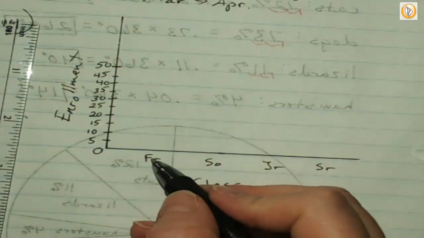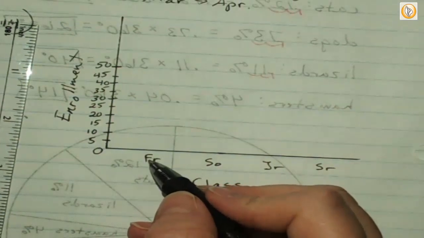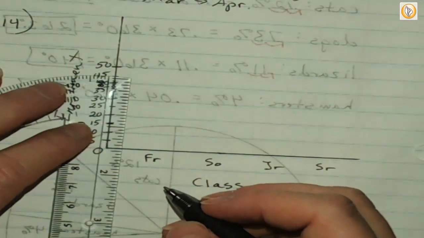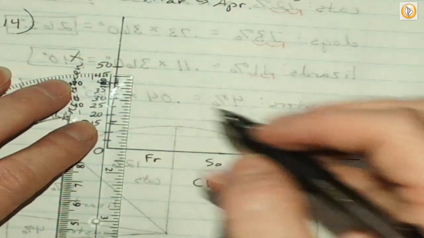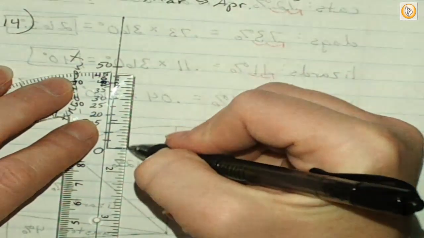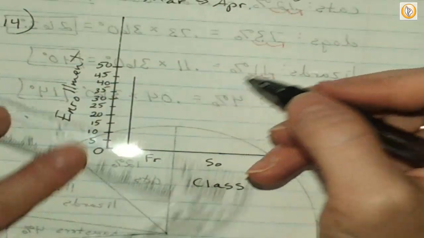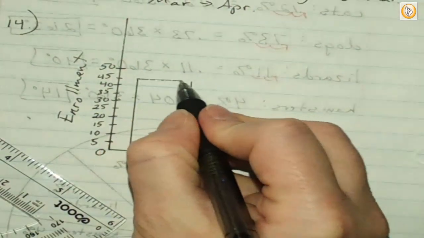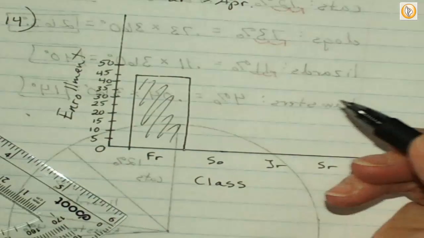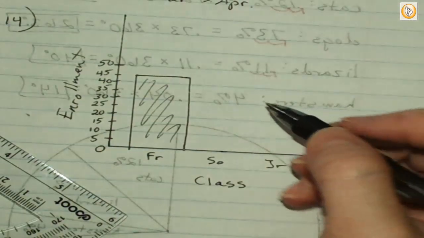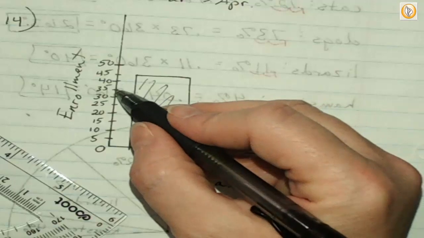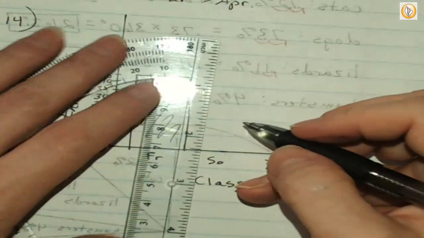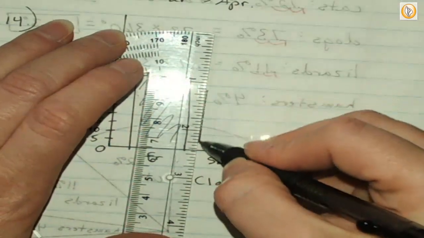All right, so freshman, what's the data? 45. So we draw a bar graph to 45. And it doesn't have to be perfect. I hear you. And then sophomore is 37. And you don't have a 37, but you know it's going to be between 35 and 40. It's going to be about right here. So I'm going to draw them. Make the color incorrect. Yeah, if you want.